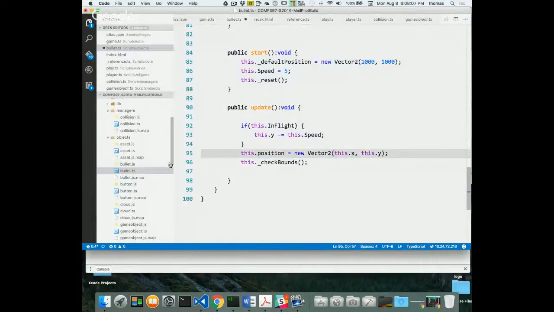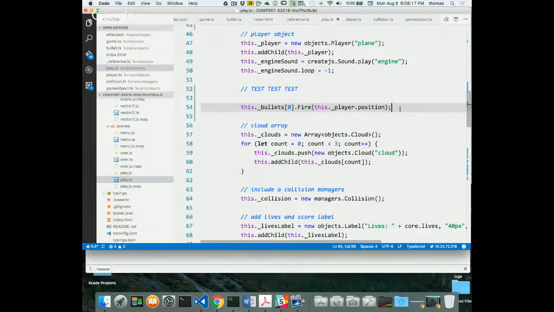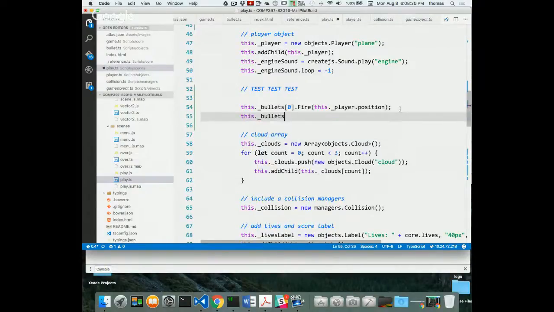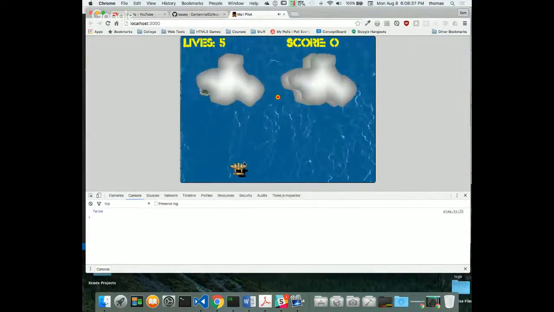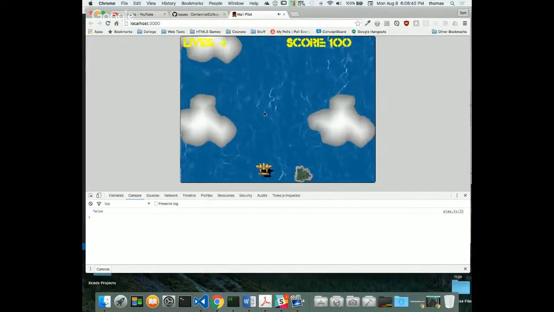I also want to check to see if it's colliding or not, right? So inside my play scene, I'm going to go to this dot underscore bullets 0 dot is colliding. I want to do a console log of what that is out to the console to see what the problem is.